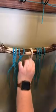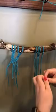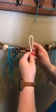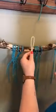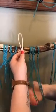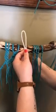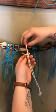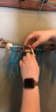Okay, so I'm going to do that one more time. I know the over and unders can get tricky sometimes, so we have our loop. It's just our one singular string that's now giving us these 2 working strings. But we take our loop, hold it in front of the stick, and whatever means you need to take to get those ends through the back of your loop, you can do it however is most comfortable for you, and you can just tighten it on up. Now see, my strings got a little wonky, but you can fix it pretty easily.